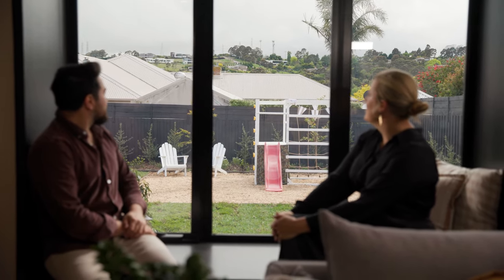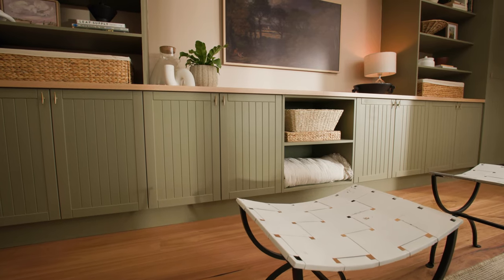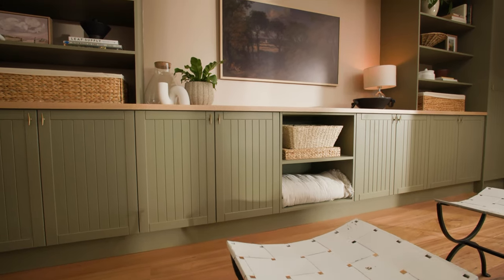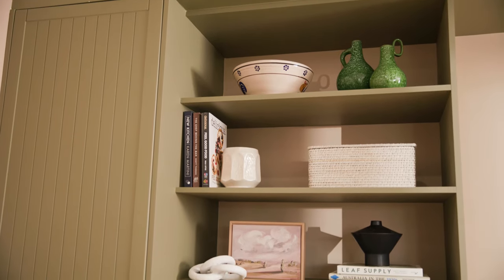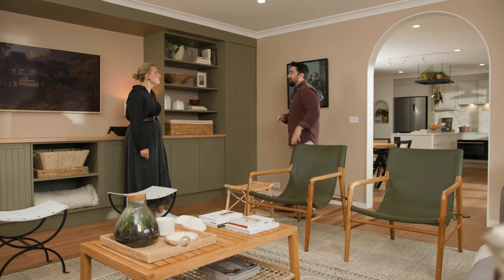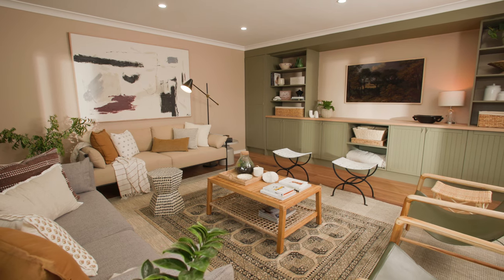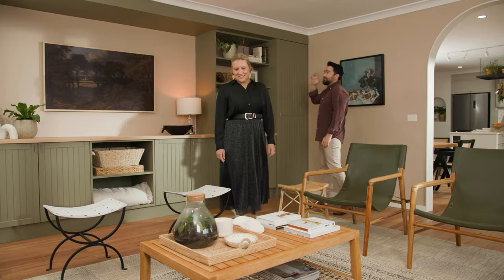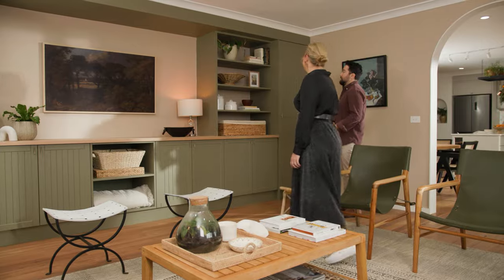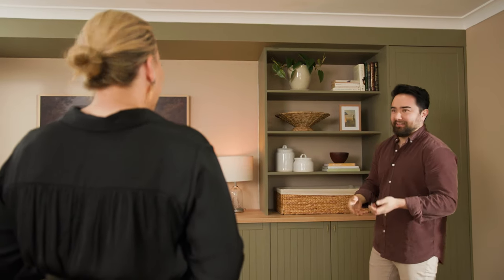My favourite part of this is that this is just your base level affordable product from store, and what would normally cost thousands of dollars, a custom joiner to make all your dream cabinetry come true, we did it by DIY. And it looks expensive. Well, because you're able to paint your own cupboards, then you can customise it to exactly the colour that you want. And I cannot thank you enough for these plant choices because you love them. Beautiful. Like, you need indoor plants in your styling because it literally brings it to life.